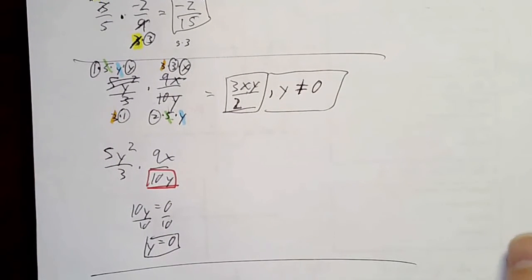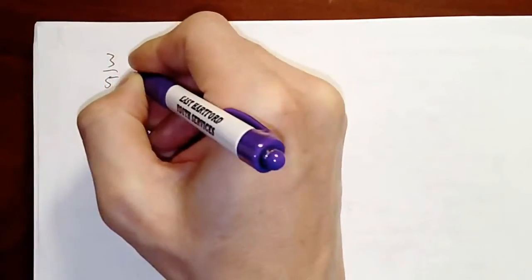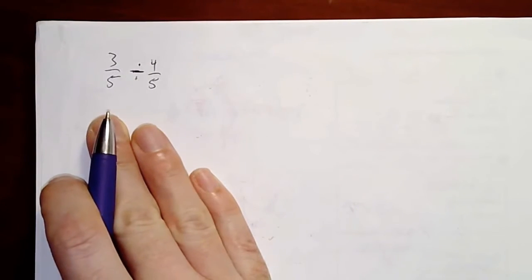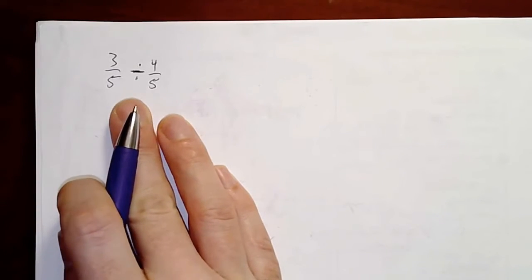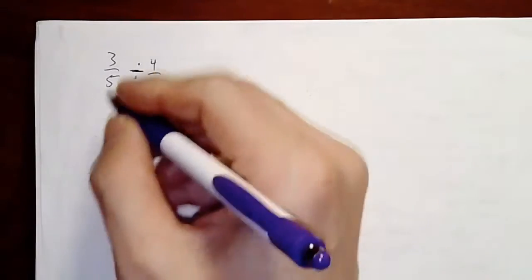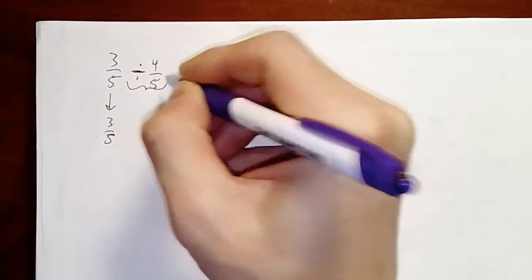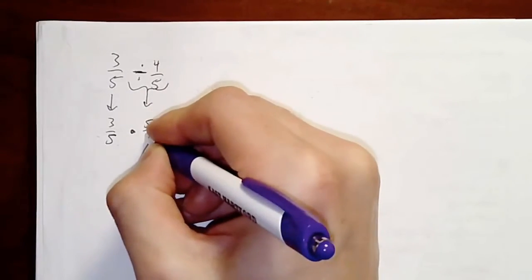So after looking at this example, we're going to move on to dividing fractions. Again, we're going to start with a numerical review. So dividing fractions would look like this. If I had 3/5 divided by 4/5, I often tell my students that I no longer see division. I always see multiplication, because all division is the multiplication of a reciprocal. So the first number always stays the same, 3/5 stays the same. But this second part is what changes. This second part becomes times the reciprocal, 4/5.